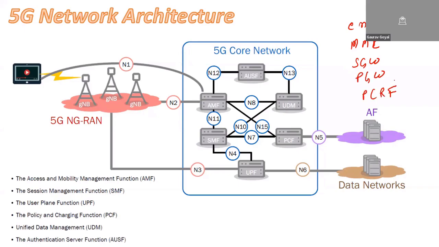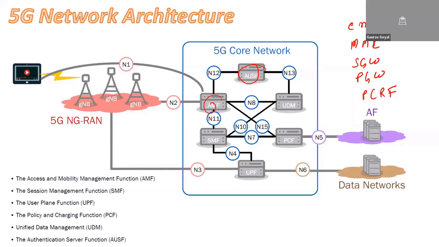So we are going to now replace those dedicated hardware with the help of virtualized software. So we show here things like AUSF, AMF, SMF. And you can see here the word F in the end. So these are functions, these are software nodes. As I said, there are various nodes in LTE like MME, SGW, PGW, PCRF, etc. The functions in LTE still have to exist in 5G.